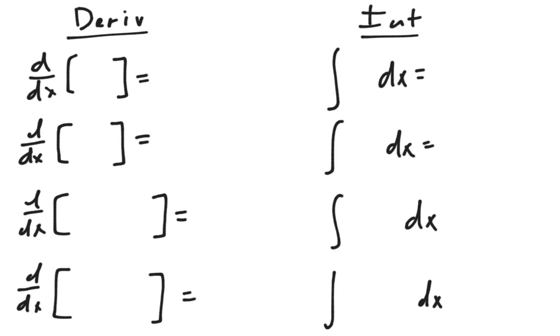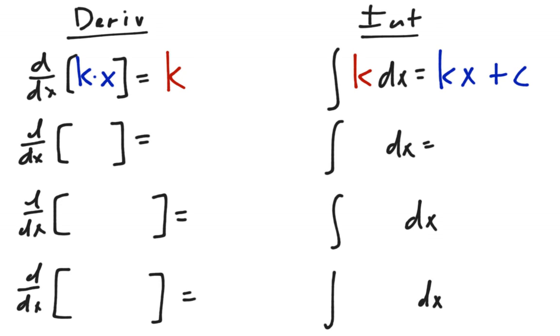So the first one, the derivative of a constant times x. Recall if you have the derivative of 3x or 2x or 8x, the derivative is just that constant. So going backwards, if I'm integrating a constant, I just put back the x. Think about it like the antiderivative of 3 is what function when I take the derivative of it gets me 3. It's just going to be 3x, and so I go backwards. So it's kx and then plus c.